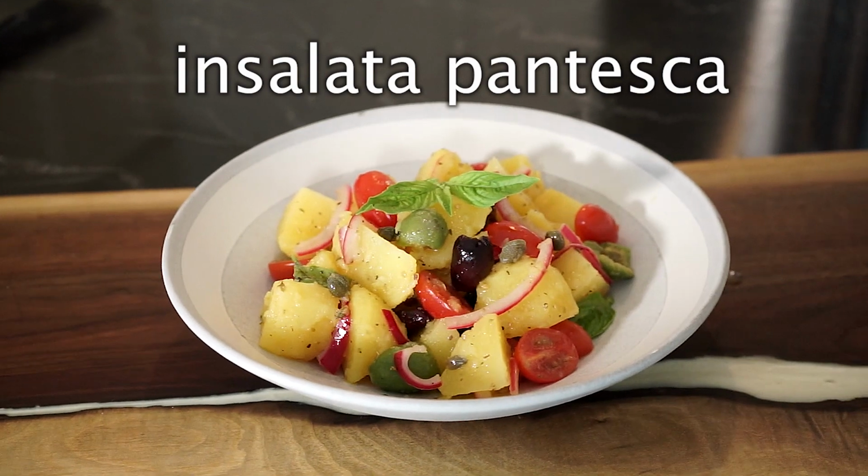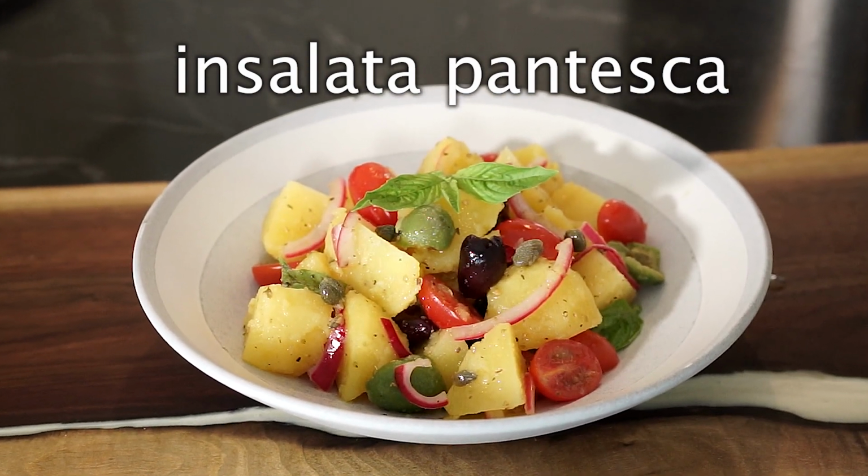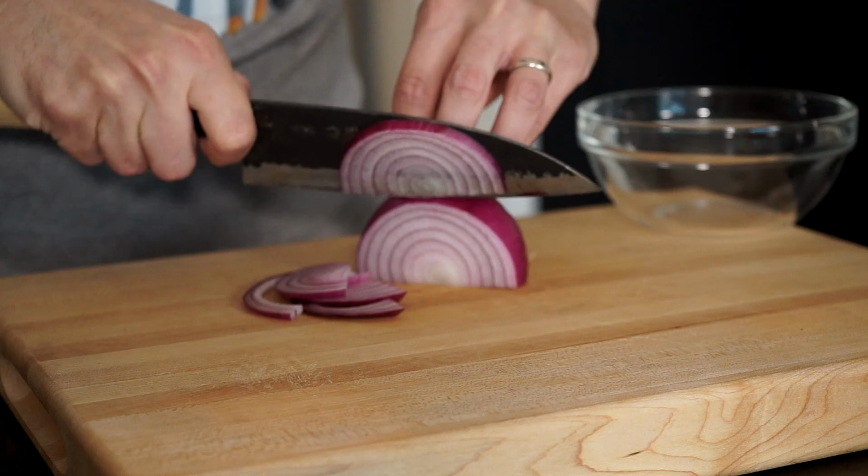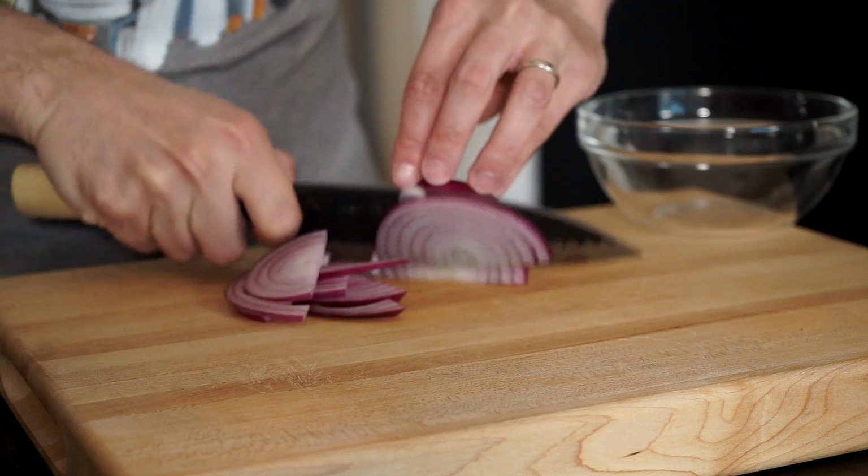We're making potato salad today. First things first. Now this potato salad that's from the region of Sicily has no mayo, but it's still delicious, fresh, and perfect for summer.